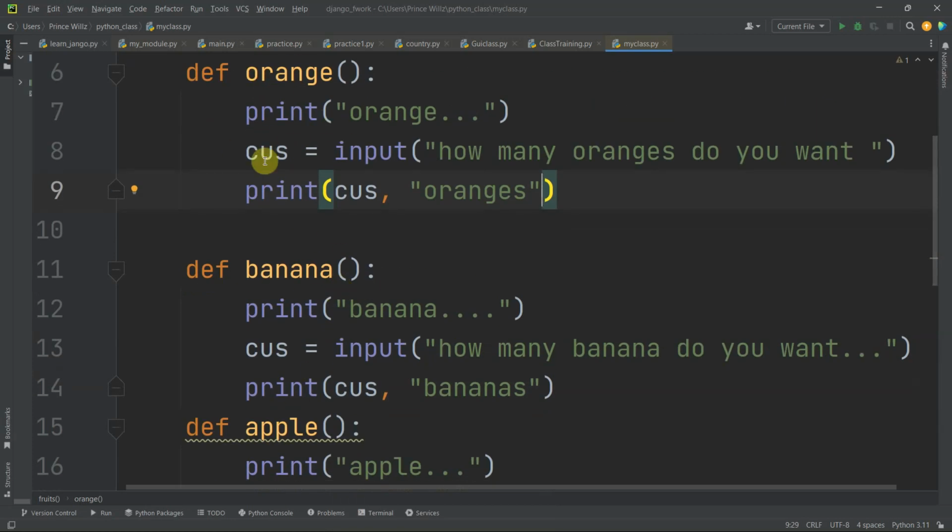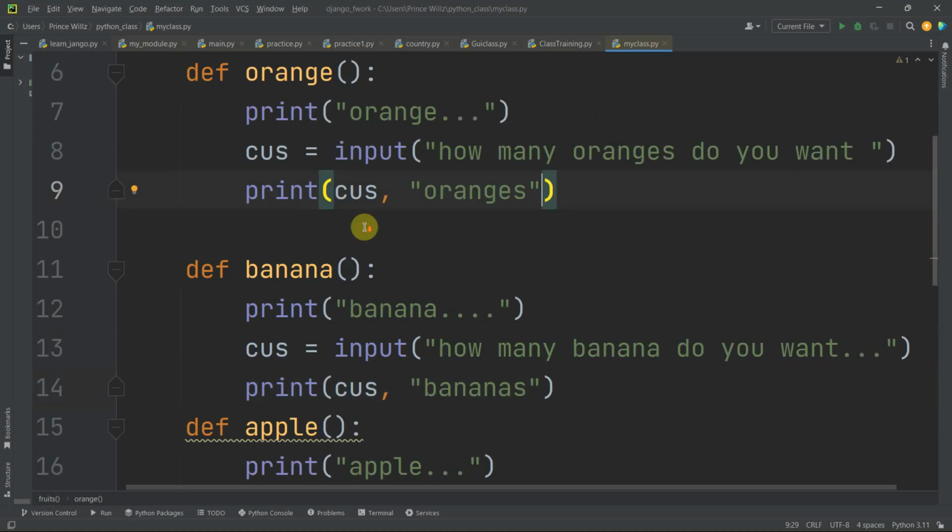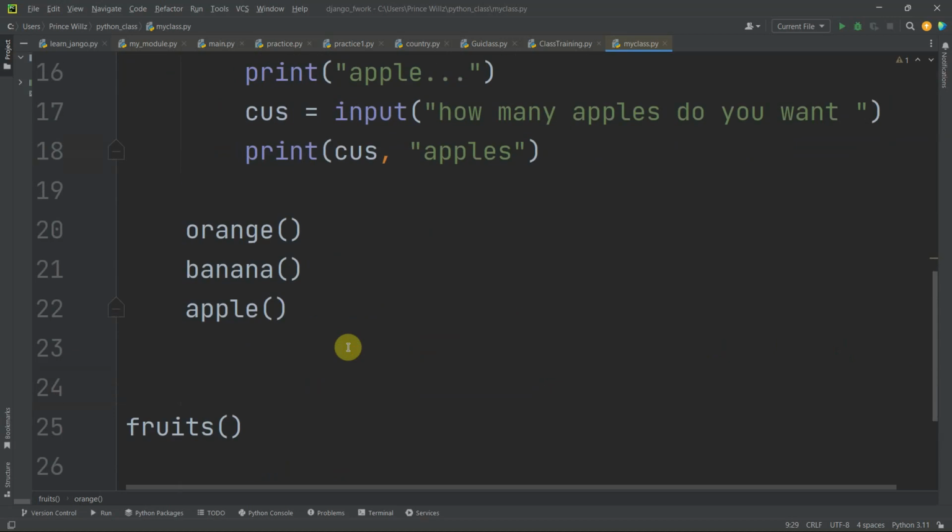Banana cannot access from orange, because the both are not same, although they are same child to the father, but because maybe they have shared property, so you don't have rights over your brother's land. But here, as a father, you have rights, so you can access a variable here on this function, because this is the head of the functions. You can access a variable, but any other variable created here cannot be accessed anywhere. So that is how it is.